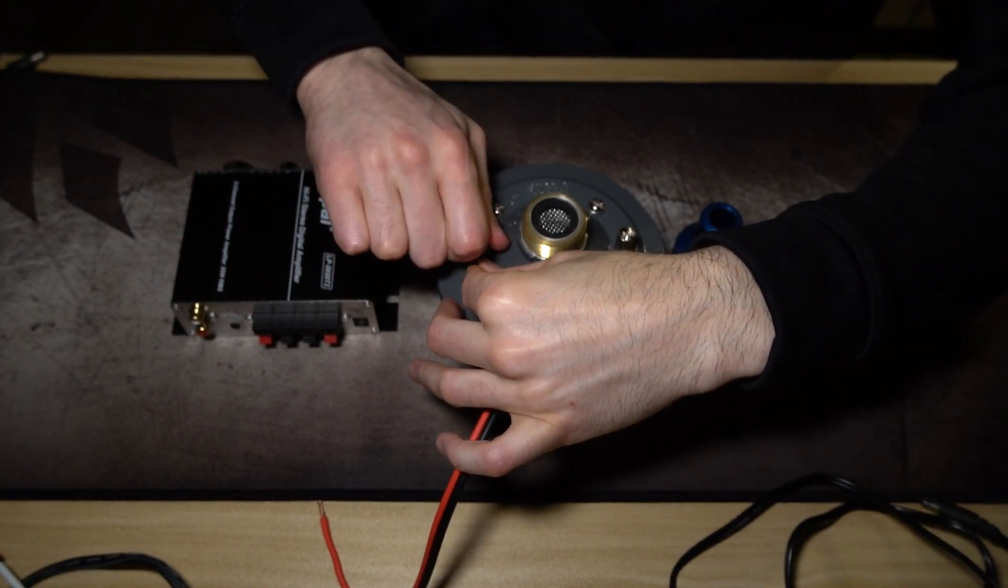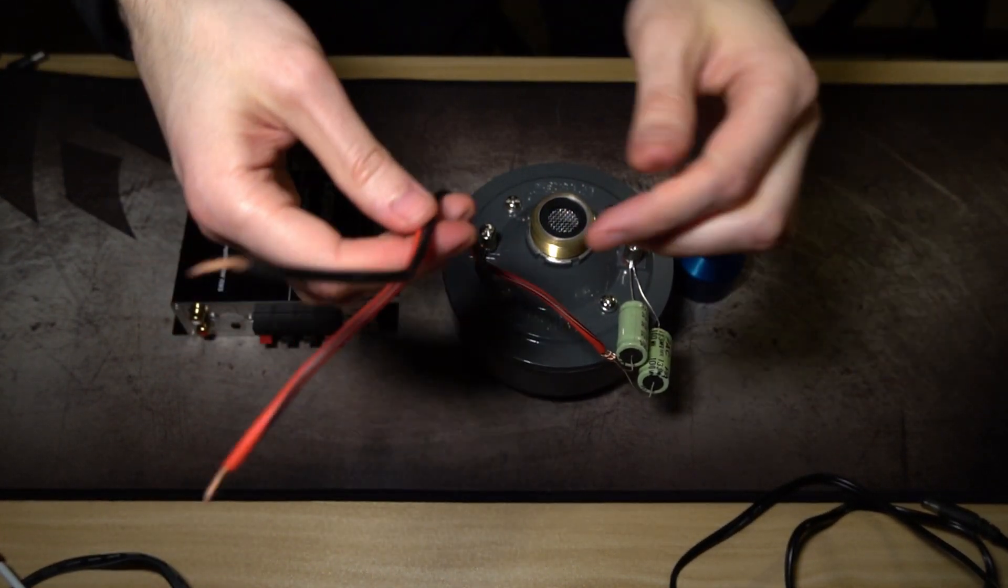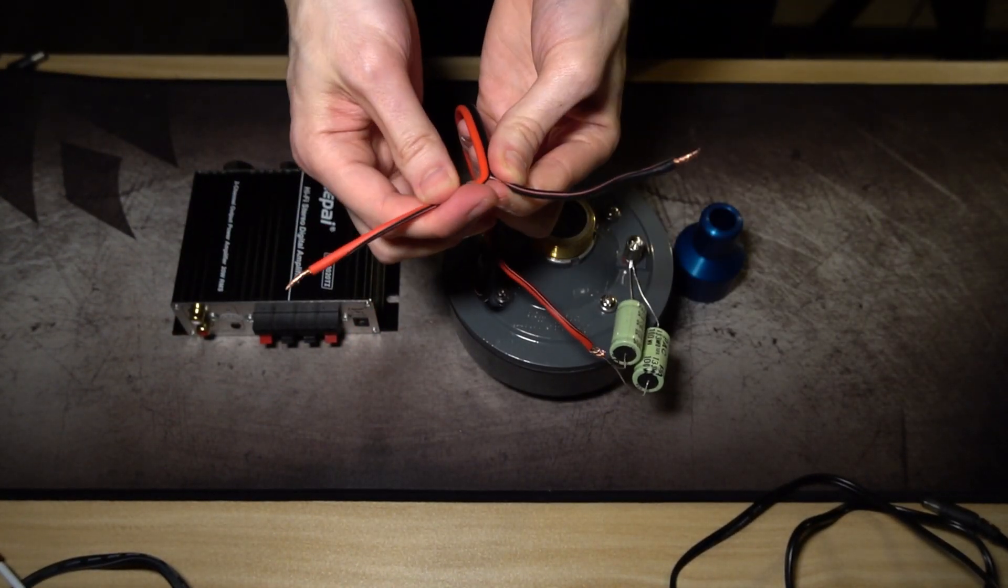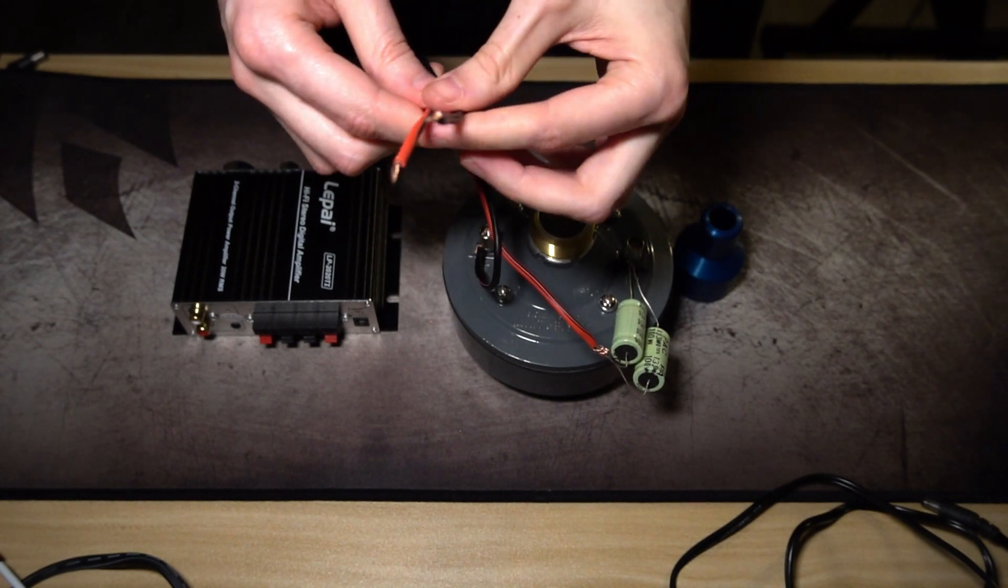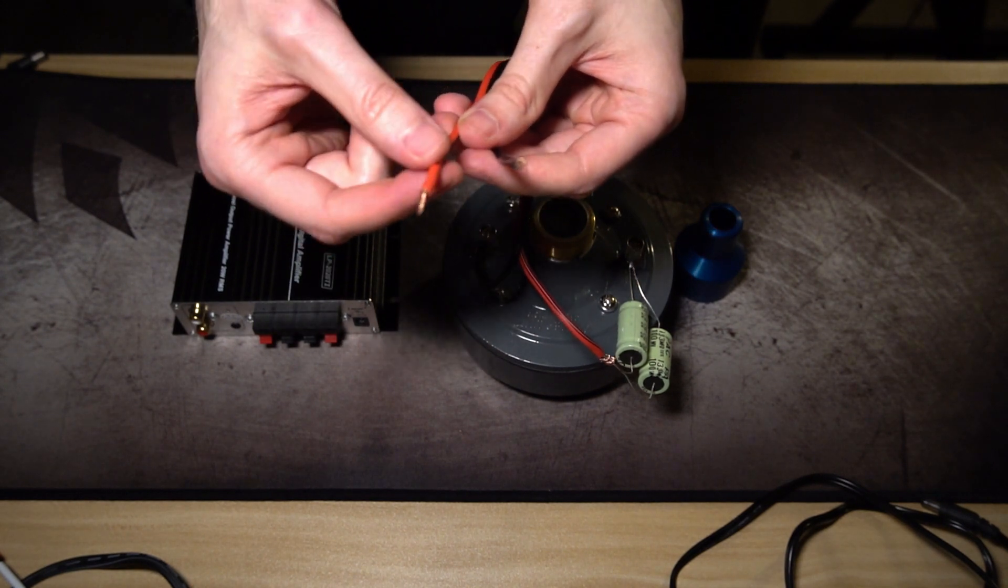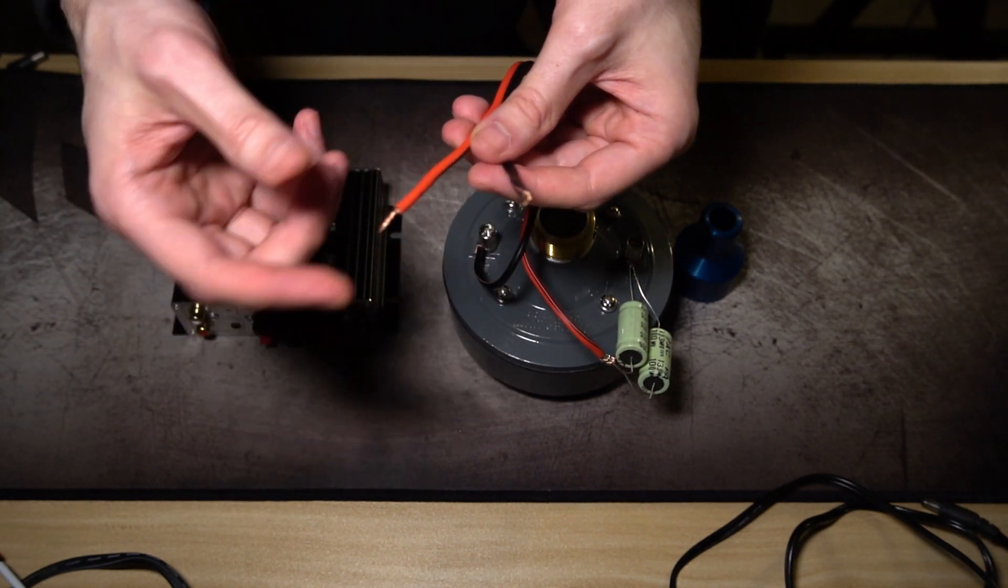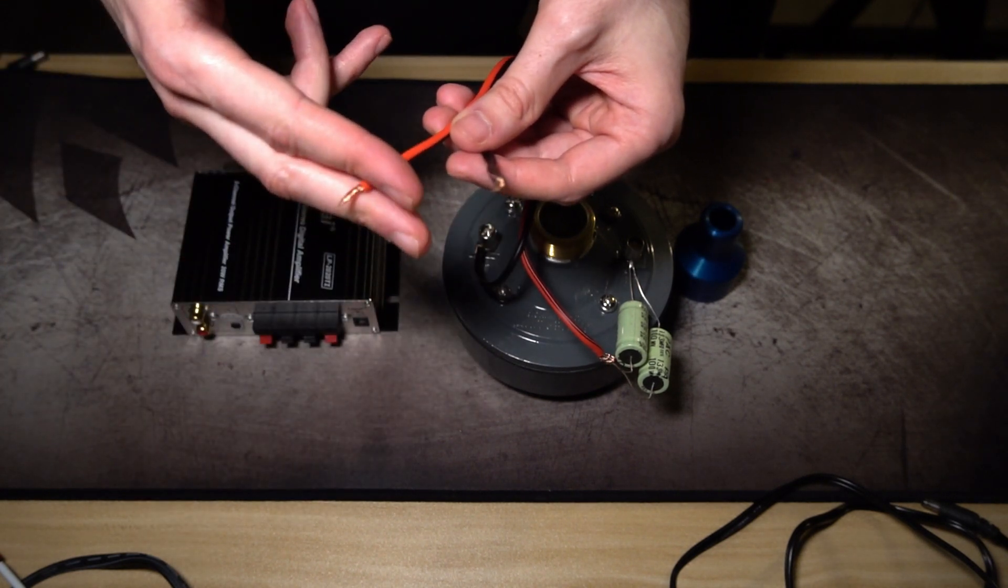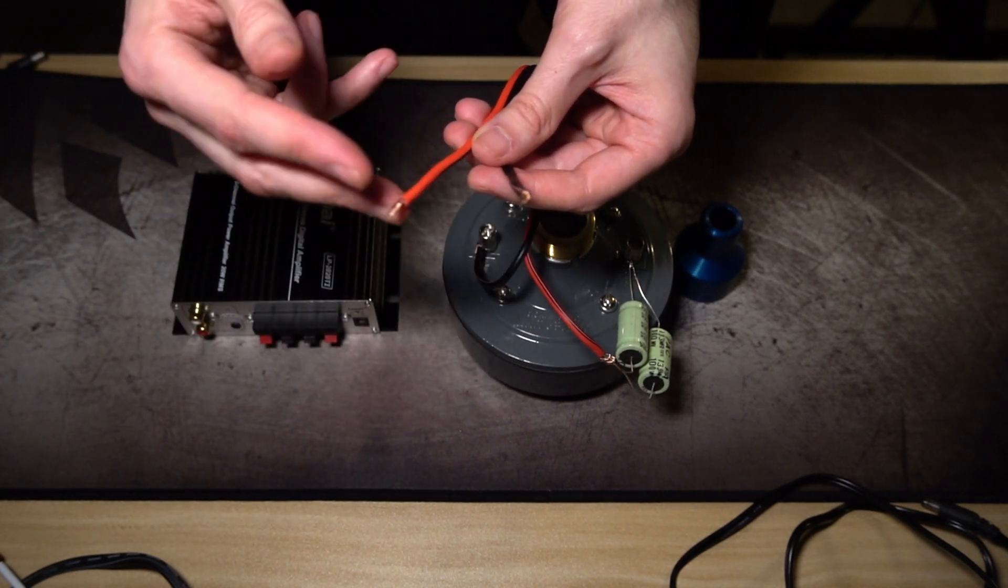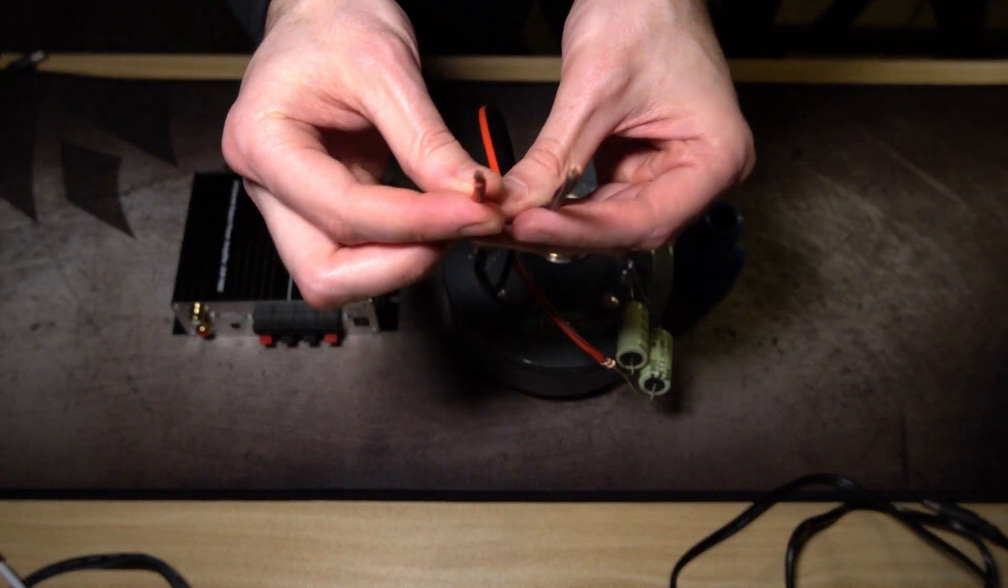Once it's tightened up, you're going to take the black part and put the black right in the negative side. Tighten that one up. When you got that, now you're going to take the other end of the speaker wires. Make sure you get the copper threads out. You can use wire cutters or scissors, but when you use scissors, be careful you don't cut the copper wires.